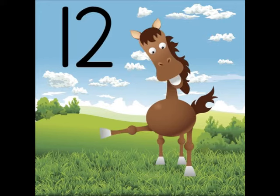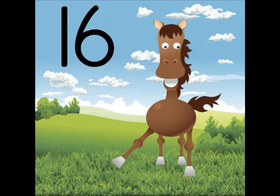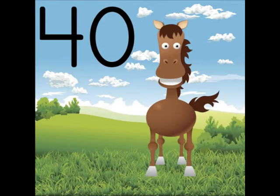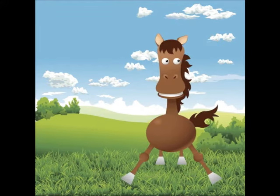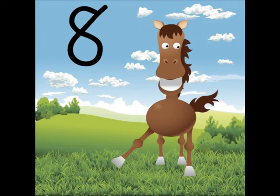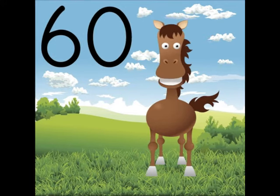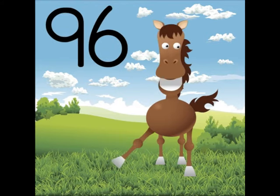Feet should touch the ground. Now stand up straight on the floor. Let's count to 100. We'll start with 4. 4, 8, 12, 16, 20, 24, 28, 32, 36, 40, 44, 48, 52, 56, 60, 64, 68, 72, 76, 80, 84, 88, 92, 96, 100.